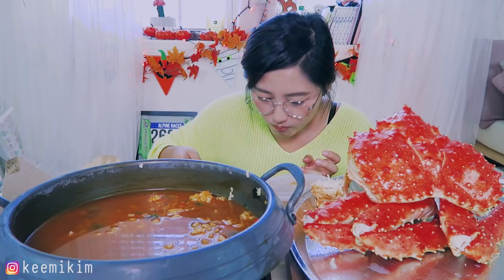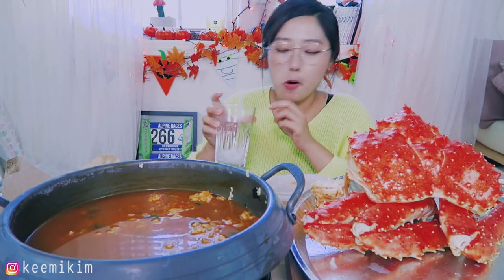I didn't think that I would ever say this after the Korea trip, because we ate a lot of seafood there. Oh, this is too much seafood for me. I'm done. I'm so full. I wish I had more drink, but I am going to take a bite out of this because it is so beautiful.